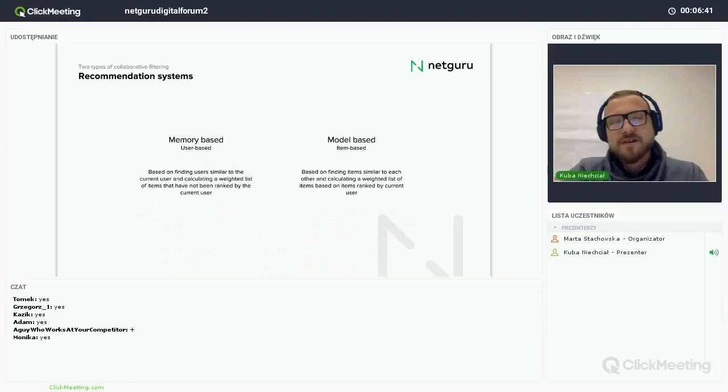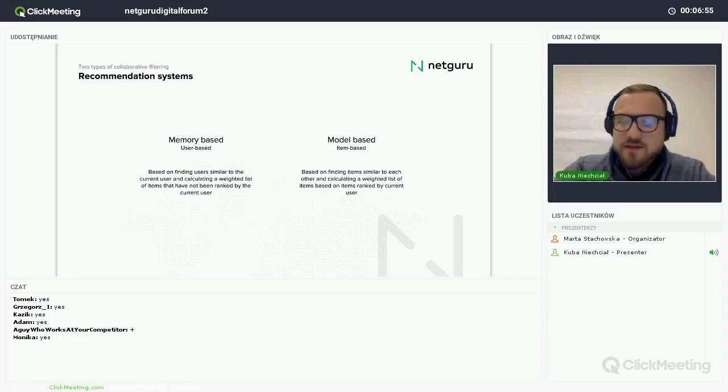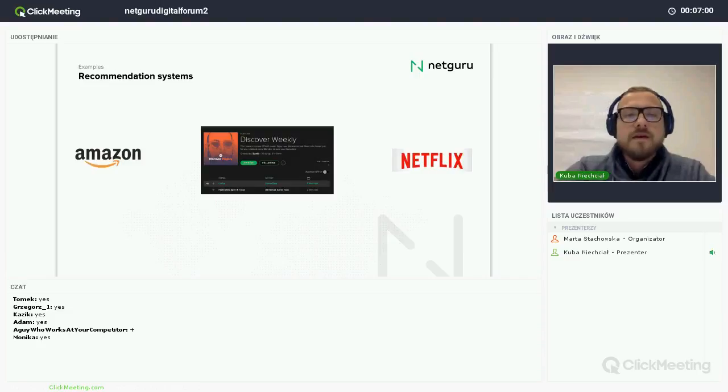I know that examples are a really important thing about learning new things, because they give you some motivation for what we can achieve with what we learn. So I would like to share 3 examples of recommendation systems that I'm pretty sure you are all familiar with. First one is, of course, Amazon. Actually, one of the companies that implemented recommendation systems in their web app first on the market.